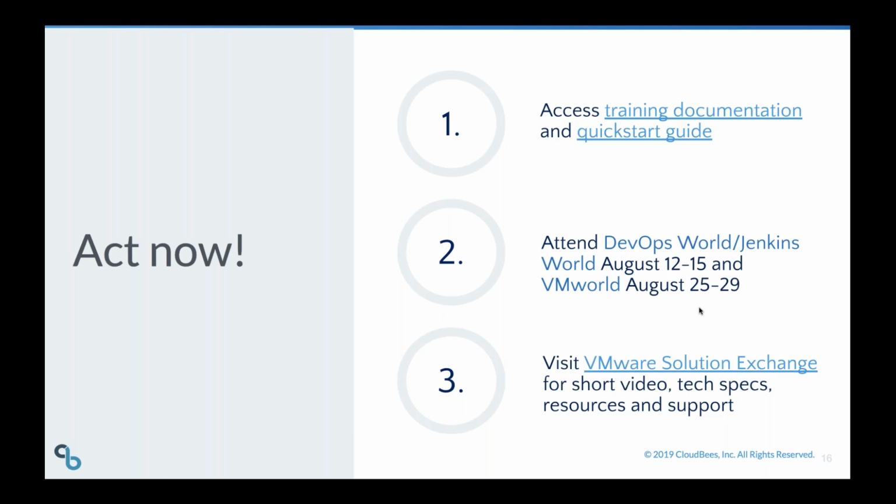I'll take another question, and I like this one. Someone asked, can CloudBees Core be considered a full PaaS? PaaS meaning platform as a service. I like this one because CloudBees Core does effectively turn a whole fleet of Jenkins servers into a platform. So you can think of it like a platform for sure, but I wouldn't call it a PaaS per se. I actually think of CloudBees Core more like a SaaS, a software as a service.